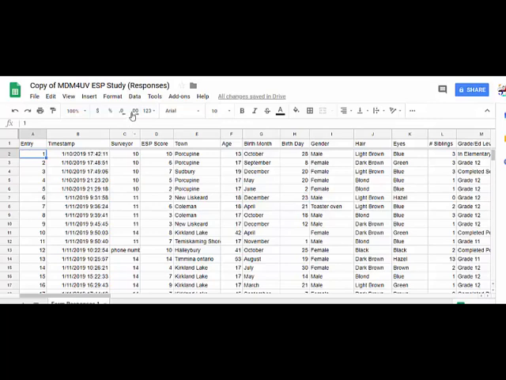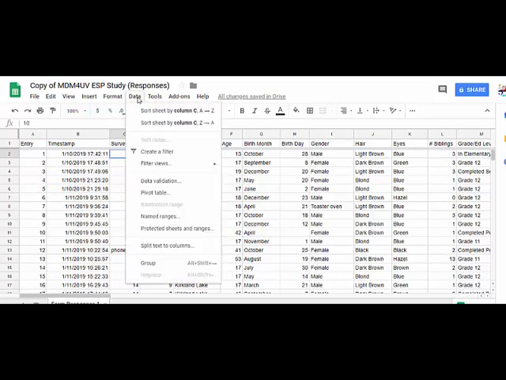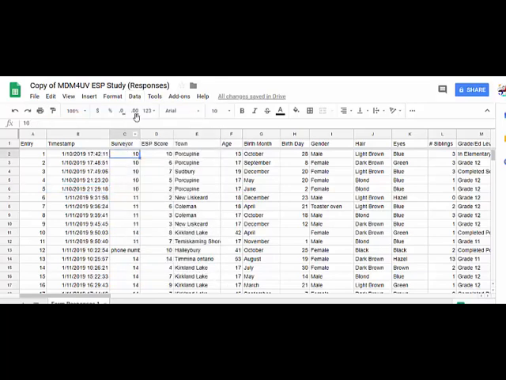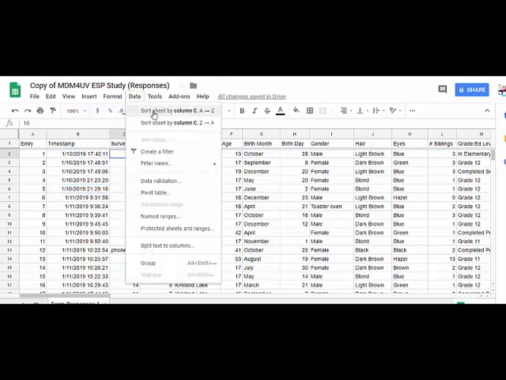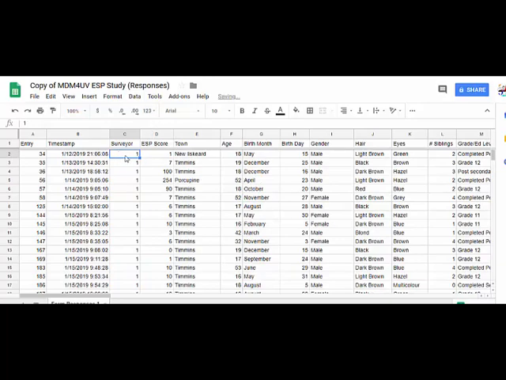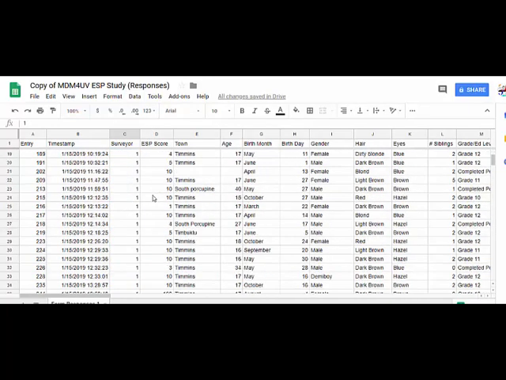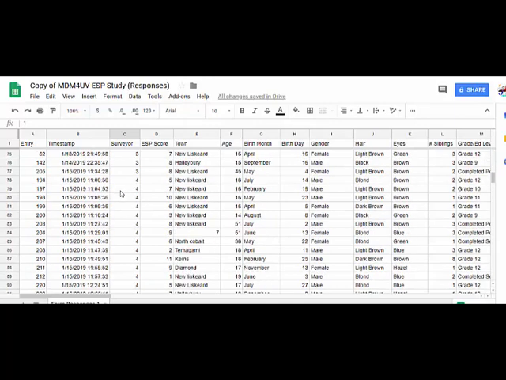I sort of mentioned sorting quickly in the other part of the video, but you might want to look at it here because it will look a little different. When I go to data now, this data feature and the sort is probably what you're going to use primarily for grouping things together and taking a look at them. So in this case, I'm going to sort by column C. I got myself into column C, data, sort, and you can see all the entries for surveyor number 1 are together, followed by all the entries for surveyor number 2, and so on.